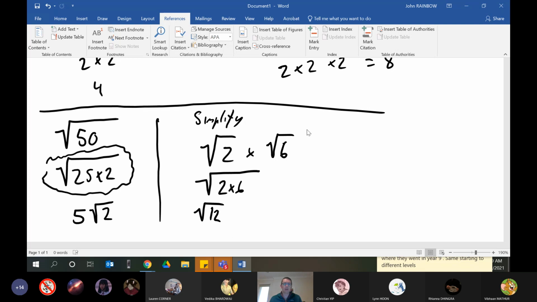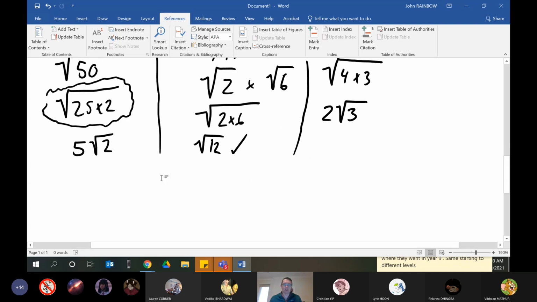Now, that might be your final answer, but have we fully simplified it? No, I should still check for square numbers. I can rewrite this as the square root of 4 times 3, because the square root of 4 is 2, so that is 2 root 3. Sometimes when you're simplifying, you might have an answer like this, and you just multiply them together. When you get to this answer, think: is there any squared number that I can use to simplify further? Actually, 4 times 3, and then you can simplify that even further. That's where they get a little bit tricky.